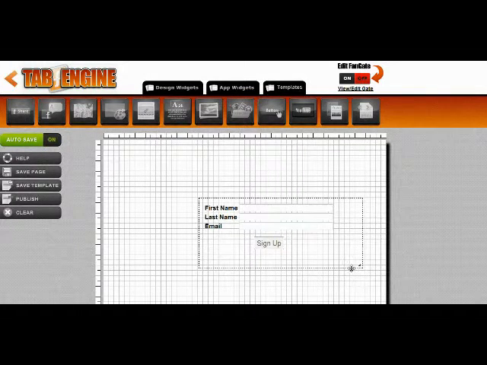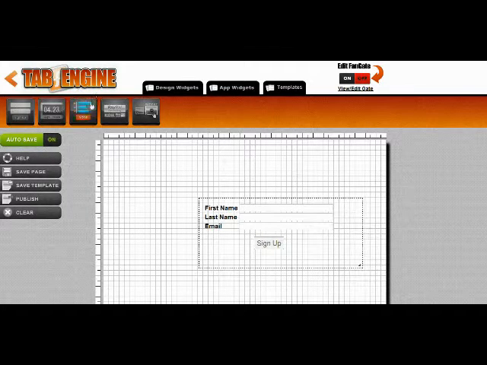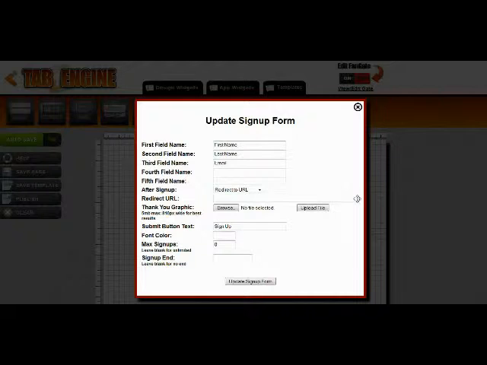It is very simple. You just drag in the sign up form widget, pull it into where you want it, release it. You can see I've already added one here. And then of course to edit it, you just right click on it. And you can see there are up to 5 fields. You can select what 5 fields you want to collect. So maybe instead of first name, maybe I just want full name. And I want email address. And let's just say I want their birth date as well. I'll just type them in there.